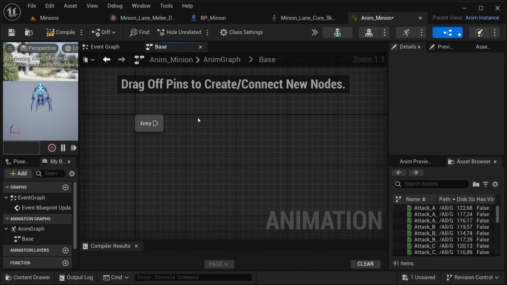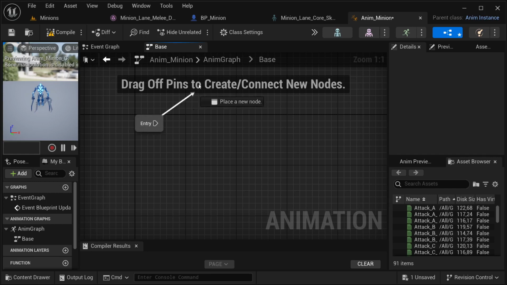Let's go over here. There are a few states that I'm going to be setting over here. The first one is for idle, and then the next one is going to be for running. You can make it more complex by adding things like walking, attacks, everything here inside the animation blueprint. But I prefer to do this using anim montages in our character and using animation behavior trees. So for that reason, here I'm only going to have two states. That's going to be idle and walking.